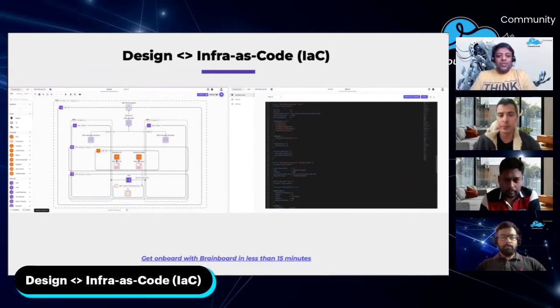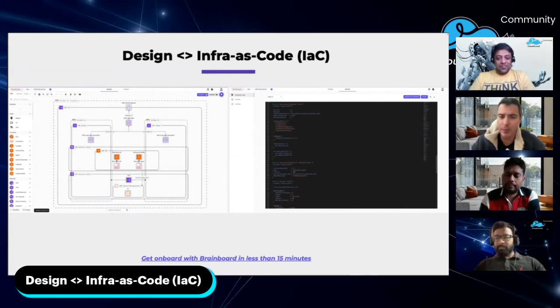Before going to this tool, first of all, I'm very curious to understand what made your people choose the name Brainboard. Basically, they thought about the name for quite a long time.